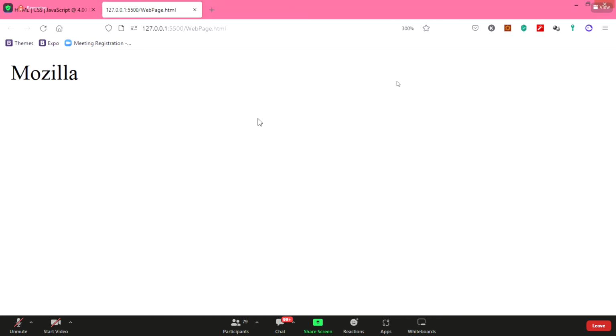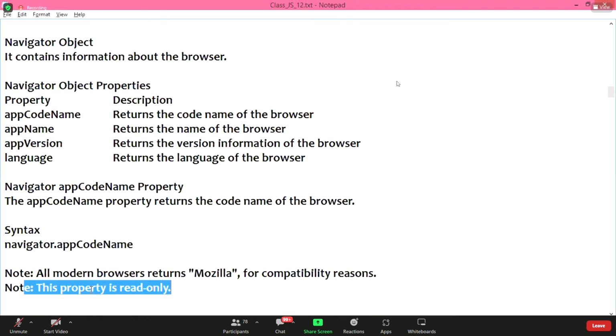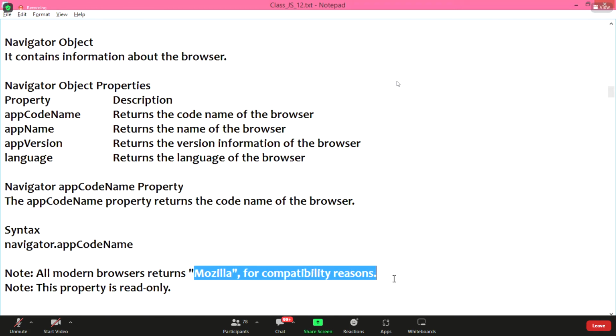Actually, Mozilla is an organization. See, Firefox and others, at the Mozilla level there are n number of products available. If you run JavaScript on any browser, Mozilla is going to be displayed because all modern browsers are written to return Mozilla for compatibility reasons.